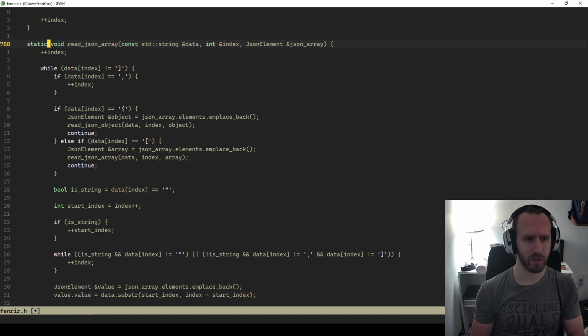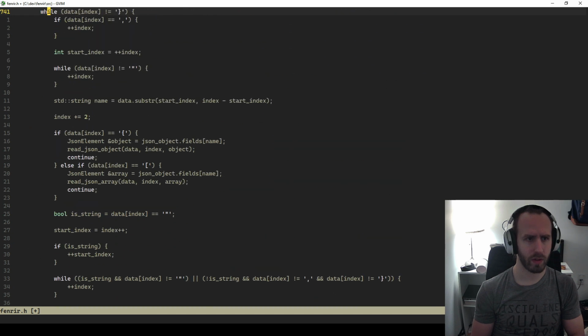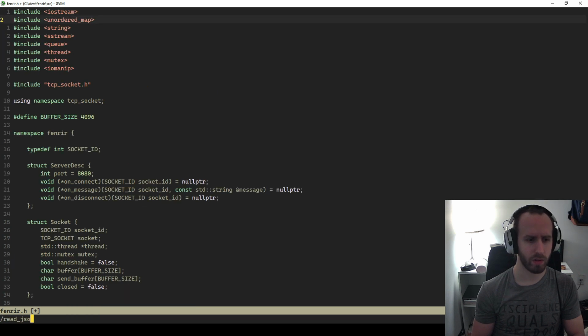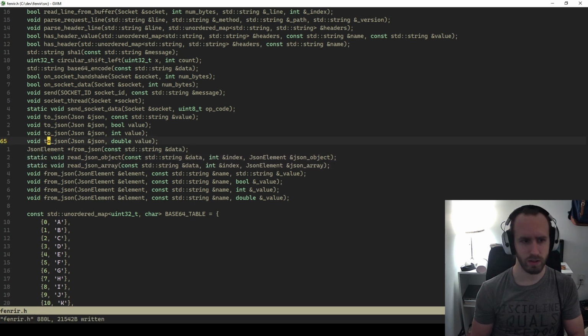By the way, I think these should be static, just to indicate that this is not meant to be used outside of that.